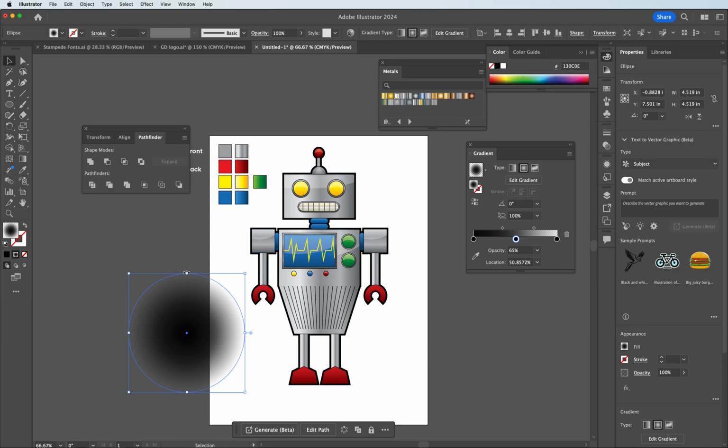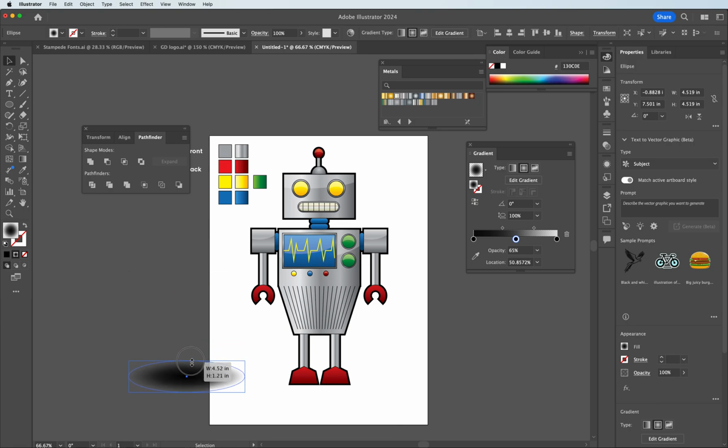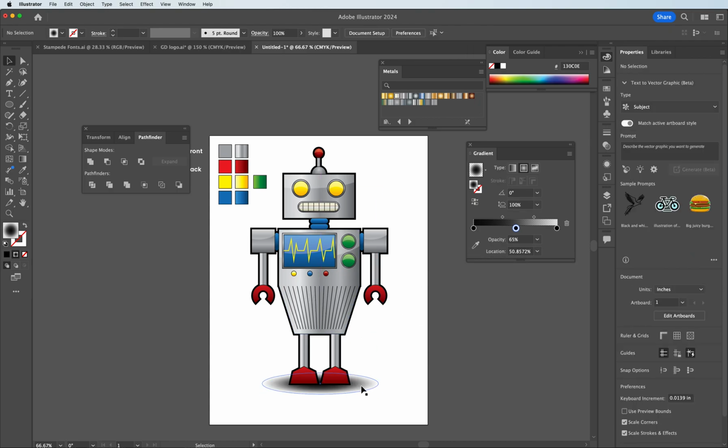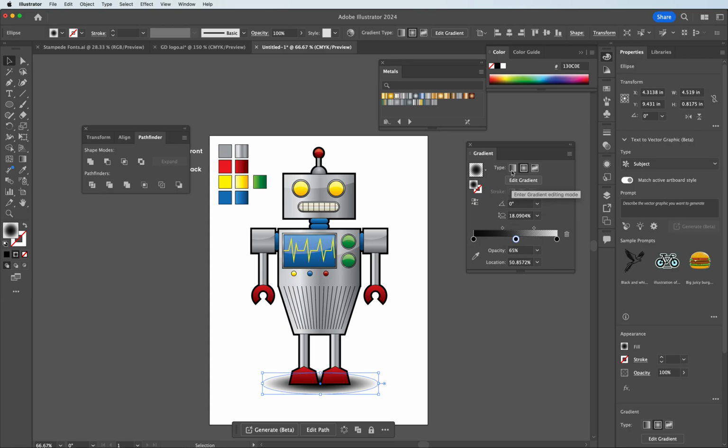Now that we have this, we're going to grab the top middle, pull down so that we're squeezing the shape down. We're going to look to place it underneath or by the feet, and then eventually move this behind our feet. Command or Control Shift left bracket, behind the feet of our object. If it's coming out too strong or if it's too bold, we can always drop the opacity at the top navigation, make it more of a gray color, just softening it up.